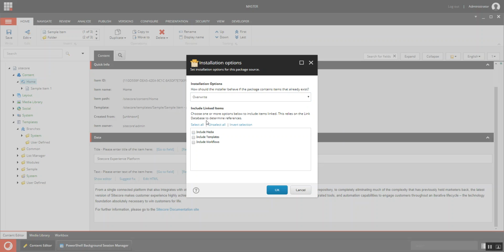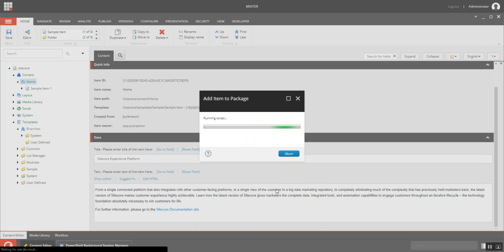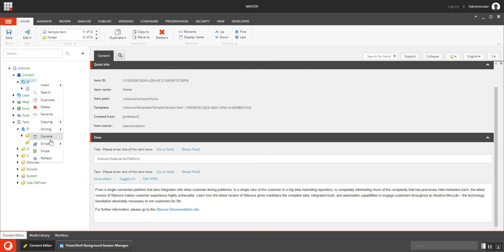And then you're also presented with the ability to choose whether you want to include media, templates, or workflows, or all of the above. And there's also a tooltip on the checkbox. So similar to the drop down up here, and even for radio buttons, you can set a little tooltip. This keeps you from having to clutter up the dialog with a lot of descriptions, like doing bulleted lists and things like that. Here it makes more sense to just put it right next to the option. So I just hit OK. And then I can choose to download the tree instead.